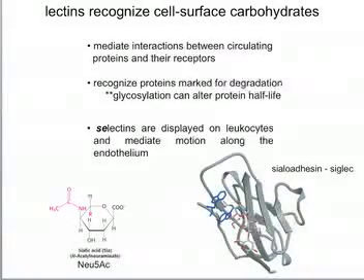I want to remind you of one of the first lectures that we saw in this class, in which I showed you the video from Harvard that showed motion of a leukocyte to the point of an infection. I'm not going to show it again, but I'm going to ask that you go back and check it out again, reminding you that the localization of these leukocytes to the source of a wound are mediated by carbohydrate recognition motifs. Here just happens to be one called sialoadhesin. It recognizes a sialic acid, which is N-acetylneuraminate, which is just this carbohydrate here.